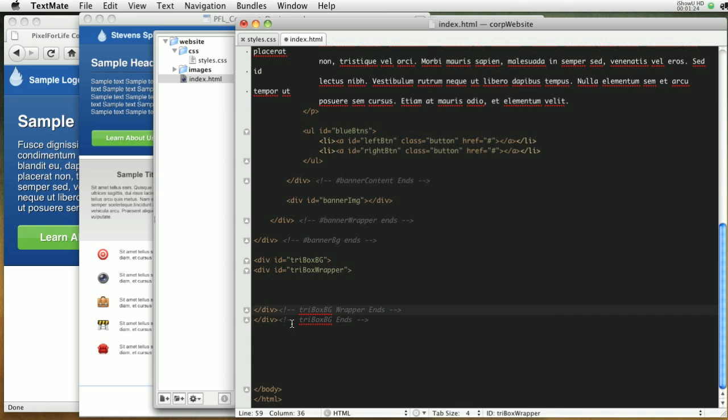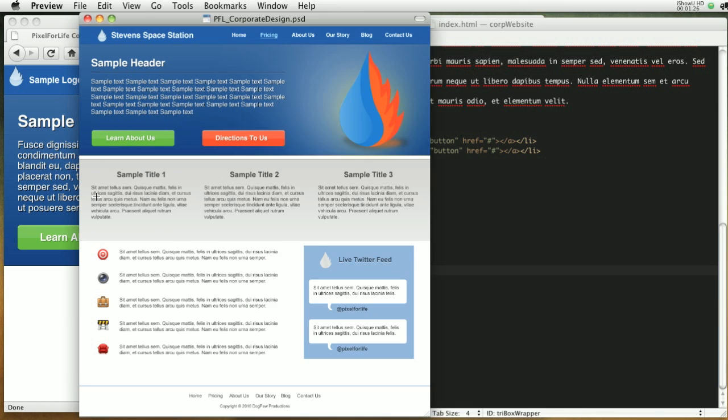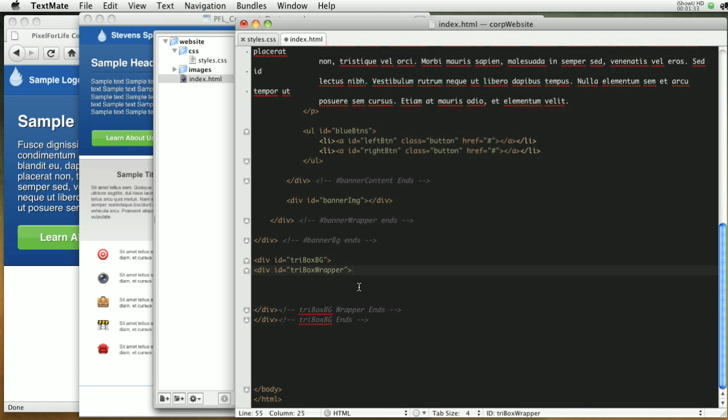Okay. Now that we've got that out of the way, we need to have 3 boxes. If you can see, we have sample 1, 2, and 3. These 3 boxes are going to have an ID and a class. So we're going to start off with a div with the ID of trybox. This one is just so we can space it some margin from the top, and if we want to do any fancy things, but I'm not going to be using that too much. And then this class is what's going to give it the width and all that.